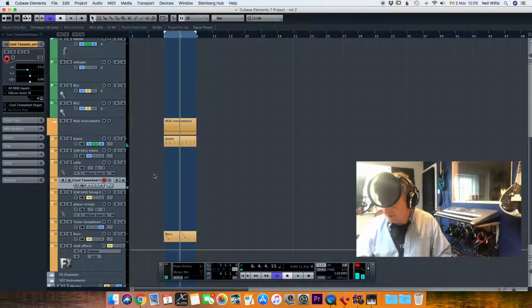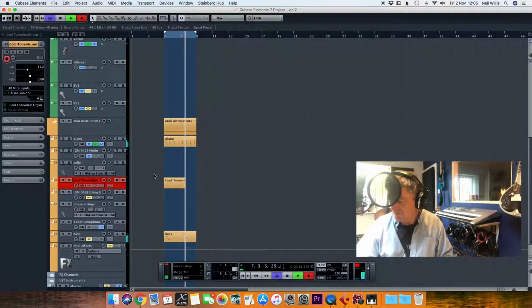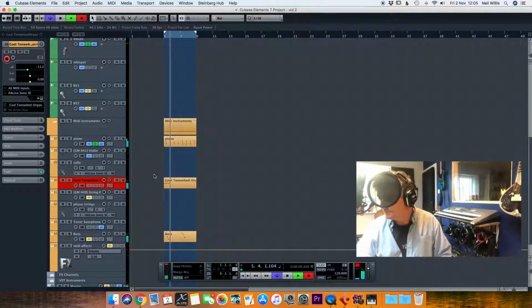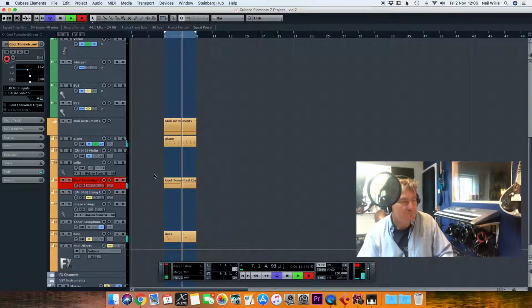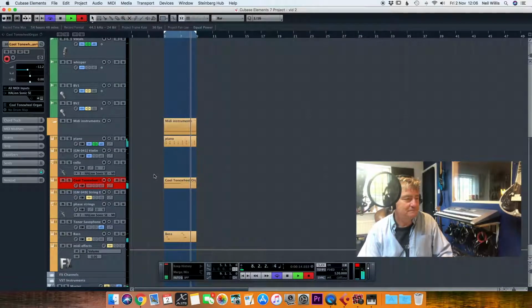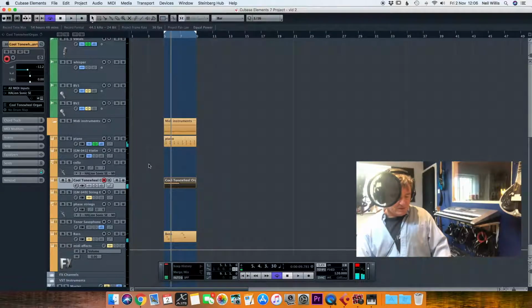No, I'm going to stick to a nice solid chord pattern because otherwise it's just getting in the way of the piano, to be honest. Okay, we got something going.